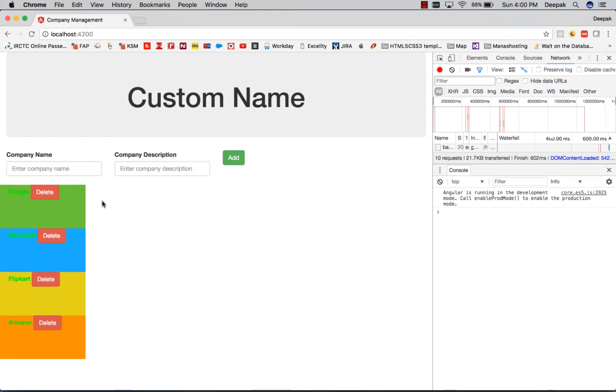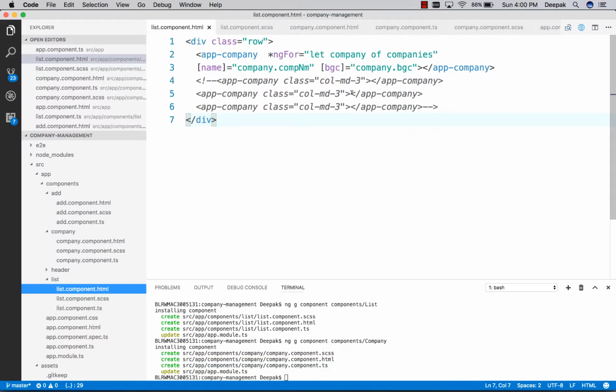We need to add the bootstrap grid column for each of these, and let's also change the color of the label to, let's say, white or black. So while we loop each of the company components, let's add a class of 3 columns in the 12 grid column of the bootstrap.